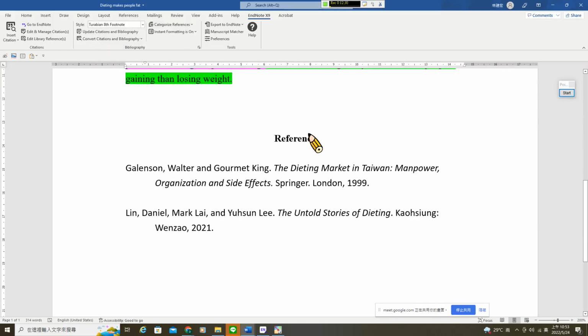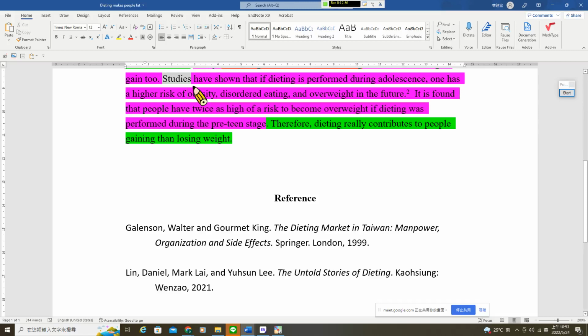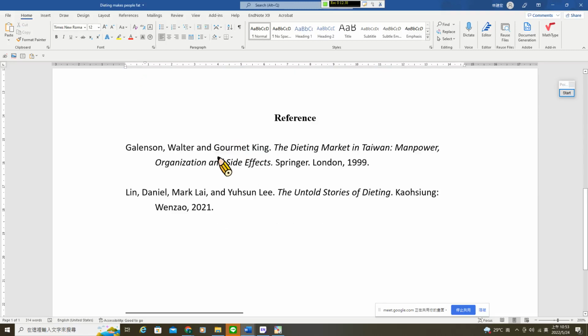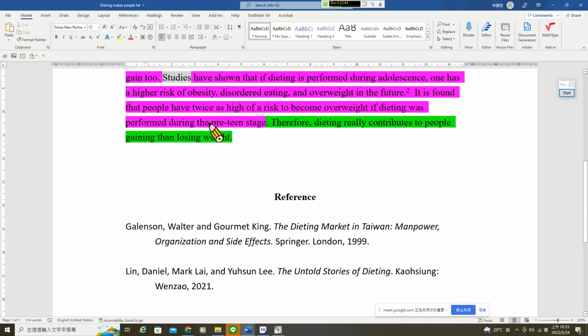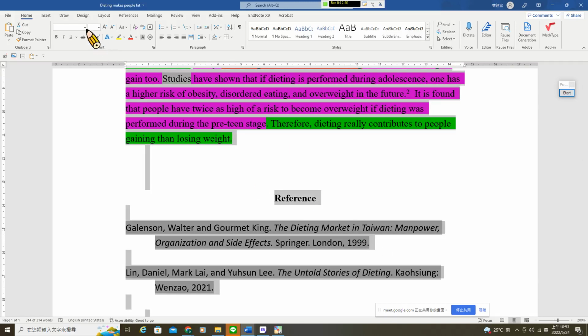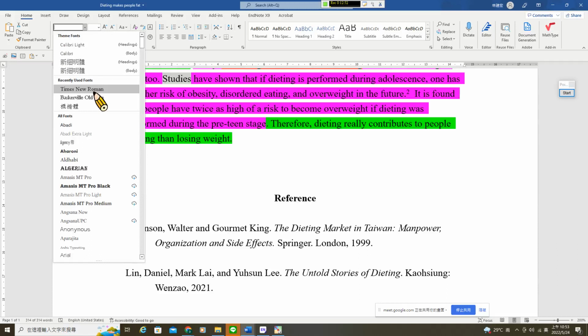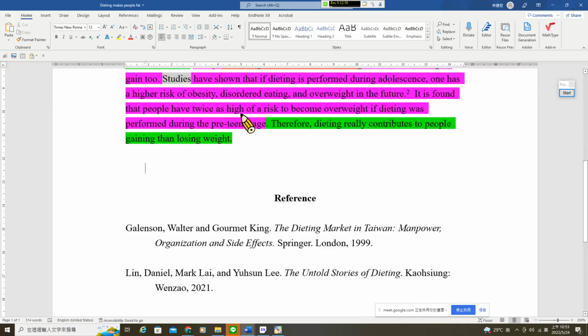When we update, did you see that the font here is Times New Roman? This is Times New Roman, right? And this is not. This is Calibri. So how can we fix it? Well, when you submit your report, you need to change the font to Times New Roman, and the font size should be 12. Okay, this is the way.